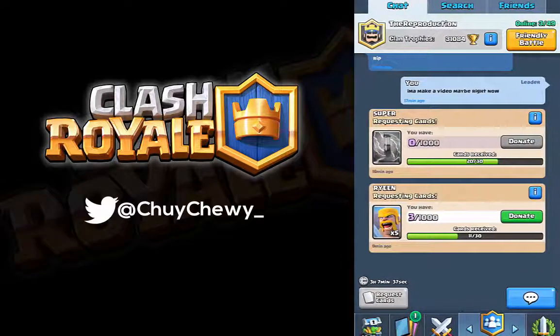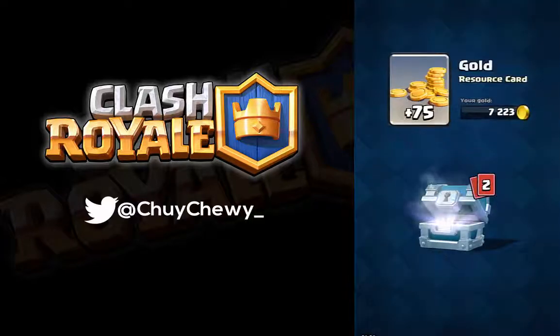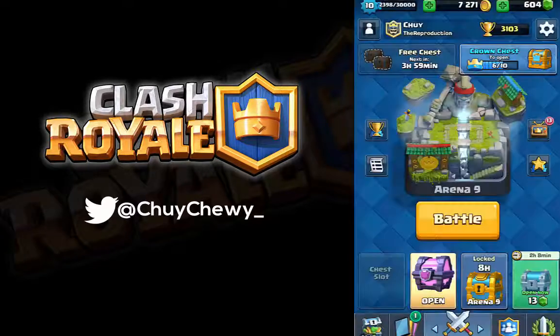But unfortunately I can't. But so we're going to be opening this silver chest now. So we get 75 gold, which is awkward, but okay. And then 1 furnace, and we get 10 spear goblins again. What the hell? Come on, Supercell. Really? Okay, so now the moment of truth, okay?